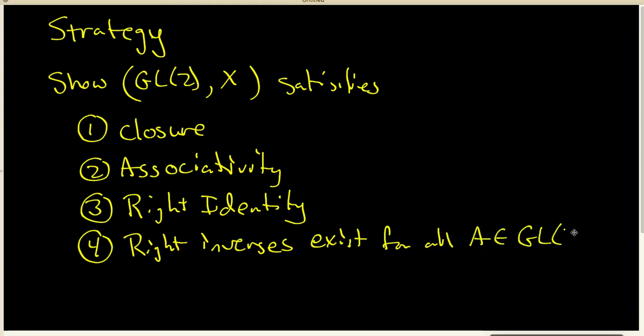Now, it turns out that there's a fair amount of tedious but critical algebra that needs to be done to show closure and associativity actually do work in this particular algebraic structure. And we're going to deal with closure in this video, associativity in the next video, and then I think the third video is going to be the right identity and the right inverses, because they're much easier actually. So I first of all want to talk about what closure means.